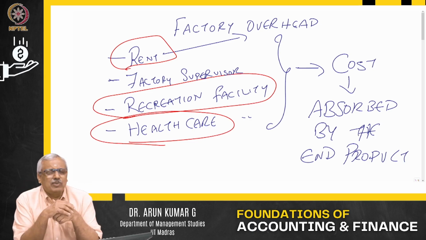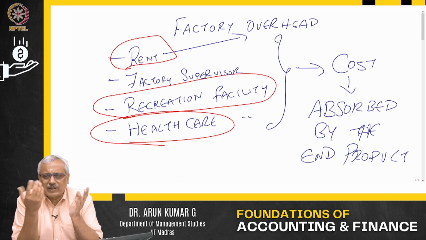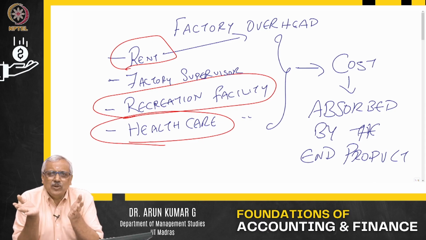Because the major part of the cost is all overheads. I took a simple example of 4. There can be multi-million overheads. For example, I might run a bus facility to pick up my employees when they come to the shift in the morning. I might have security staff at the factory. I might have an admin overhead. I may have an entire office system which is going to support it.